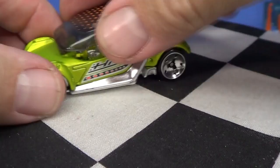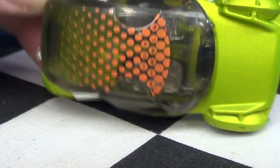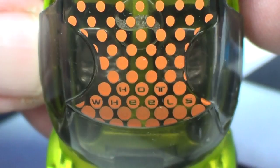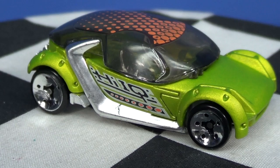It has a rare attribute that hardly any other Hot Wheels has. Can you see it? You might not be able to see it with my fingers in the way. Actually I didn't even notice this until right now — look, it's got 'Hot Wheels' in the circles. H-O-T-W-H-E-E-L-S. Wow, I don't remember ever noticing that. Pretty cool. Of course I didn't have this good a camera way back when this first came out. Kind of a neat model with a satin paint job, nice design, but this car has an attribute very few Hot Wheels models have.